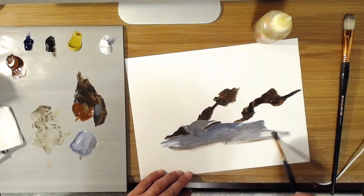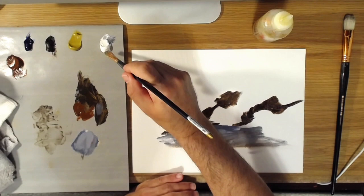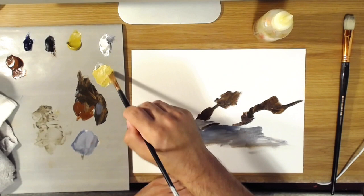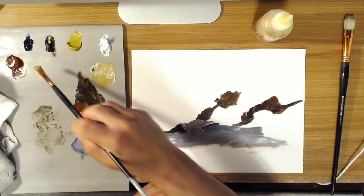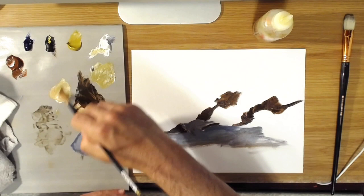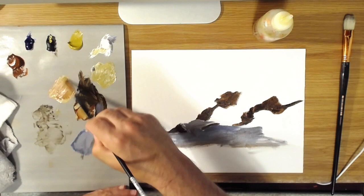So there's your water. The key to painting rocks, like I said, is to put your darks in first, and then come in with your lighter areas. Here I'm using a mixture of yellow ochre and white, and you can mix a little raw umber in with that. Then let's get another mixture going over here with some burnt sienna in it just to give it a little bit of a warmer tone.